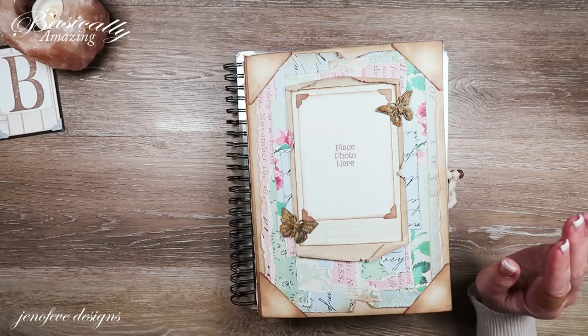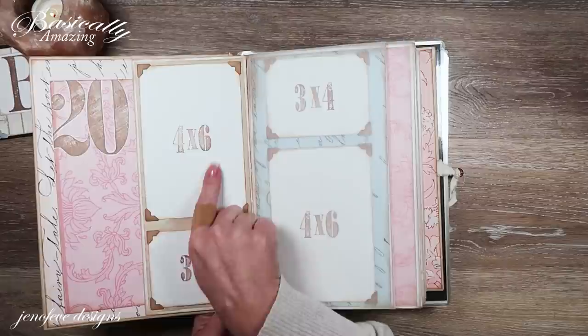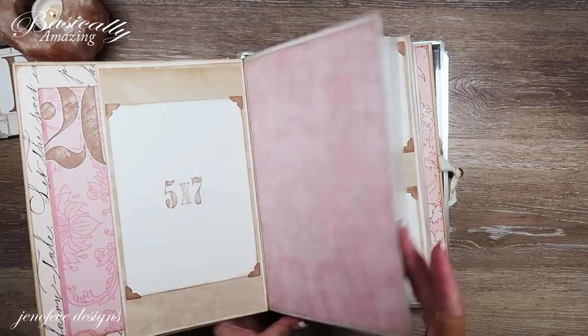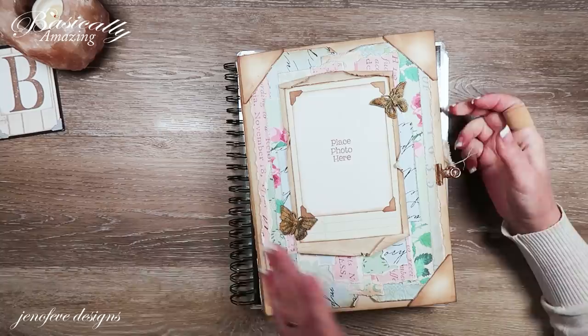So in this series, I kept it pretty plain. We've just got a lot of pages with a lot of photos. So this would be considered a photo, not just a blank card that says 4x6. Then I also showed you how to add this tissue in between the pages to protect the photos. If you want to check that out, this is the last album that we made. Again, this one is the Basically Amazing size B, and it's called Pastel Florals.